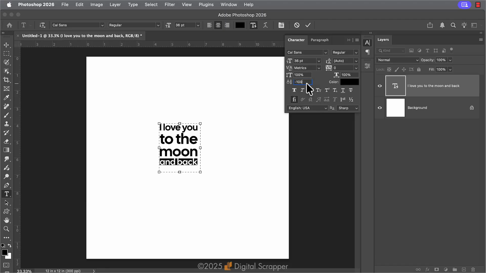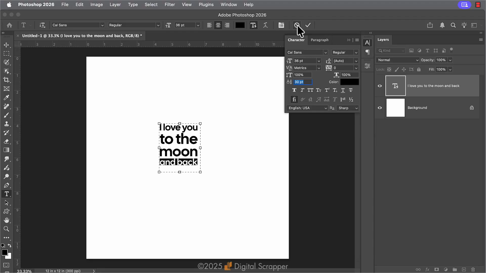So we'll just put that in here, and you'll see that once we do that, it really drops this down. If you wanted to increase the spacing, you could go back to 0. You could increase it to a positive number, and that looks pretty close to what it was before. But you can just kind of play around with that baseline shift to move things up and down as needed.